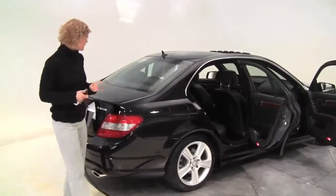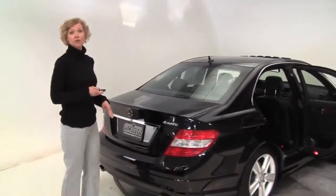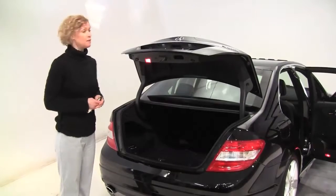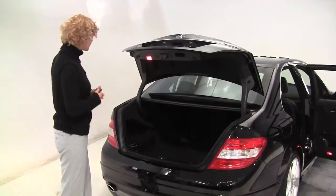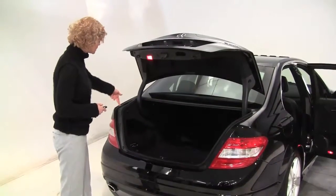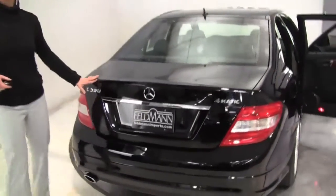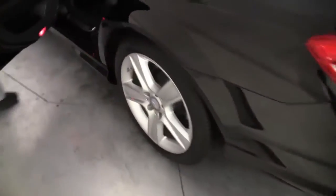The tires look really, really good. It is 4MATIC, so you know it's all-wheel drive. Much of the service and maintenance is performed right here at Feldman Imports. Nice amount of trunk space, first aid kit on the side, as well as a cargo net, carpeted floor mats. The body is in really good condition, privacy glass on the back. Step in and check out the interior features.